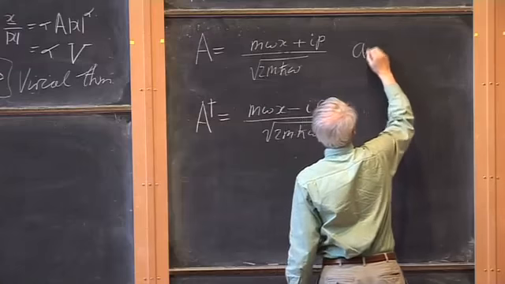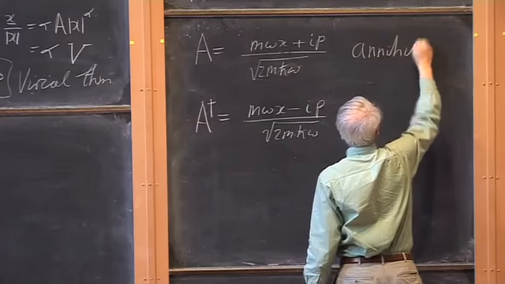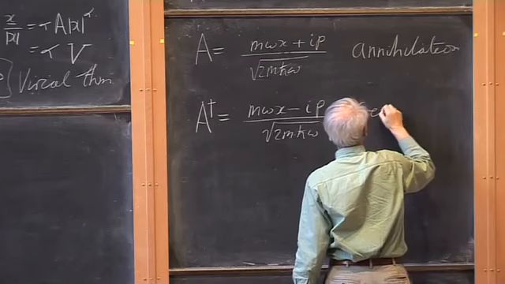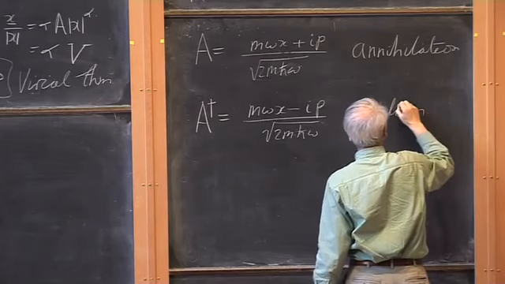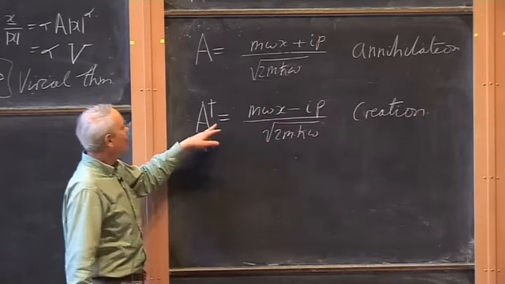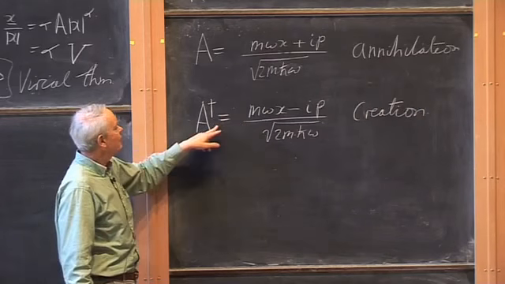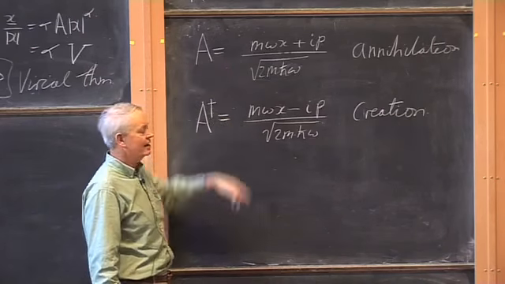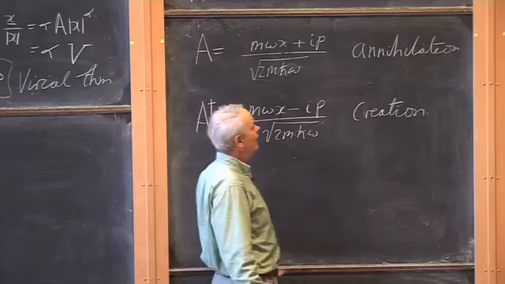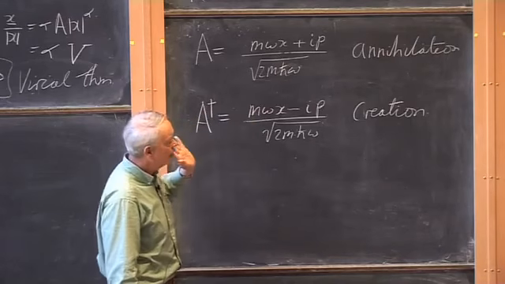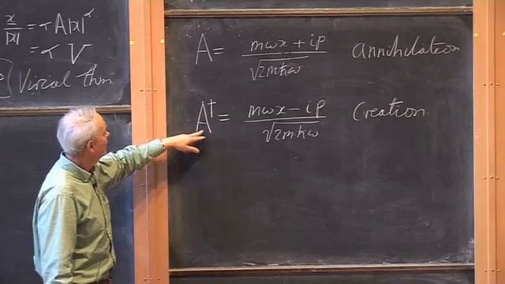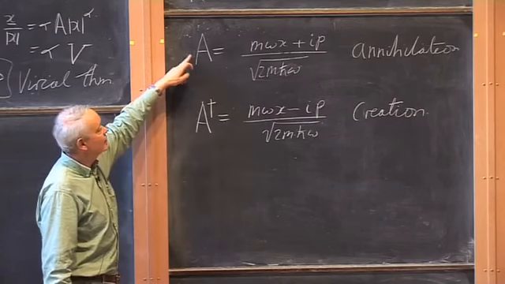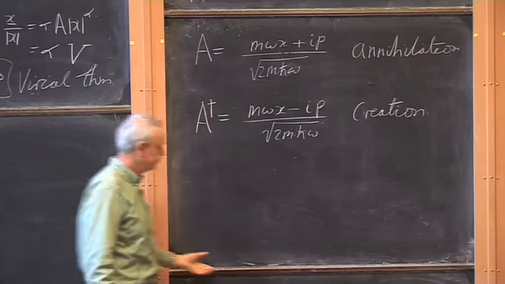And this is called an annihilation operator. And this is a creation operator. The reason they have these names will emerge, but it is that if you use this on a state, this operator increases the excitation of our harmonic oscillator, and this operator reduces the excitation. Since in quantum field theory particles are excitations of the vacuum, this thing creates a particle because it creates an excitation, and this thing destroys a particle because it destroys an excitation.